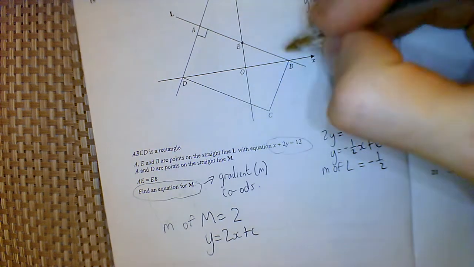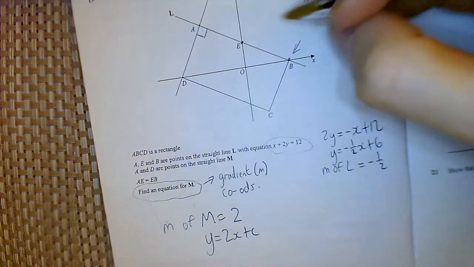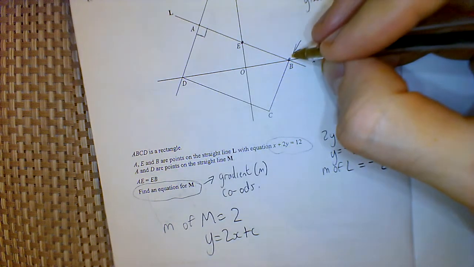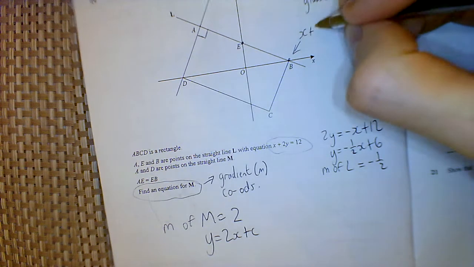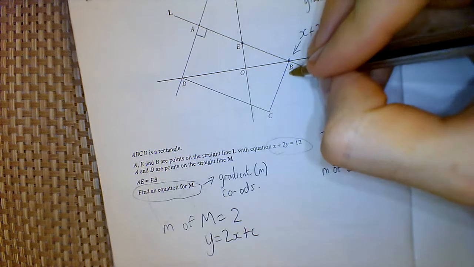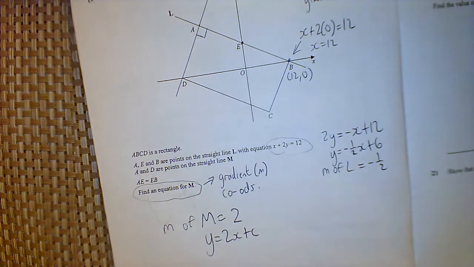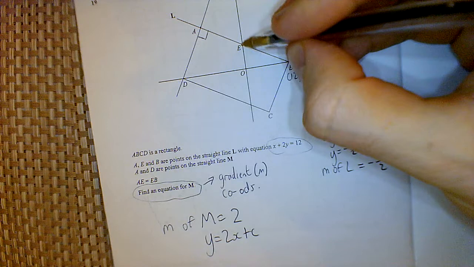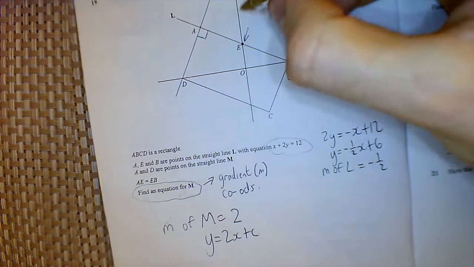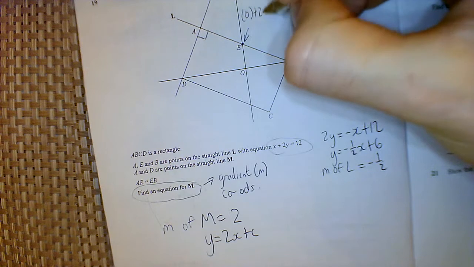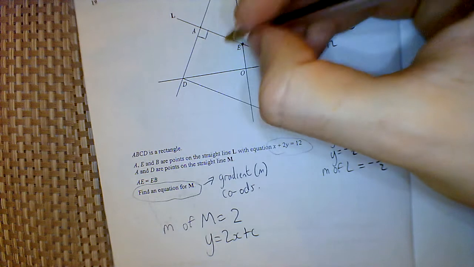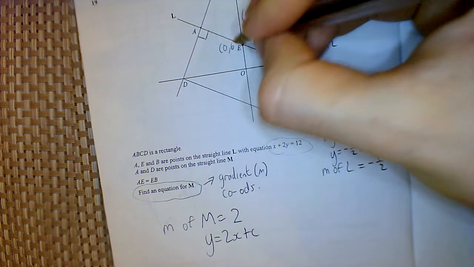Now we can work out the coordinates of E and B, because B is this equation, but when it cuts the x-axis. Now whenever something cuts the x-axis, you know that y is 0. So you just end up with x is 12. So the coordinates of B are 12, 0. And for E, well, that is the y-intercept of this equation. Now the y-intercept is always where x is 0. So if we sub x equals 0 in, you get y is equal to 6. So the coordinates of E are 0, 6.